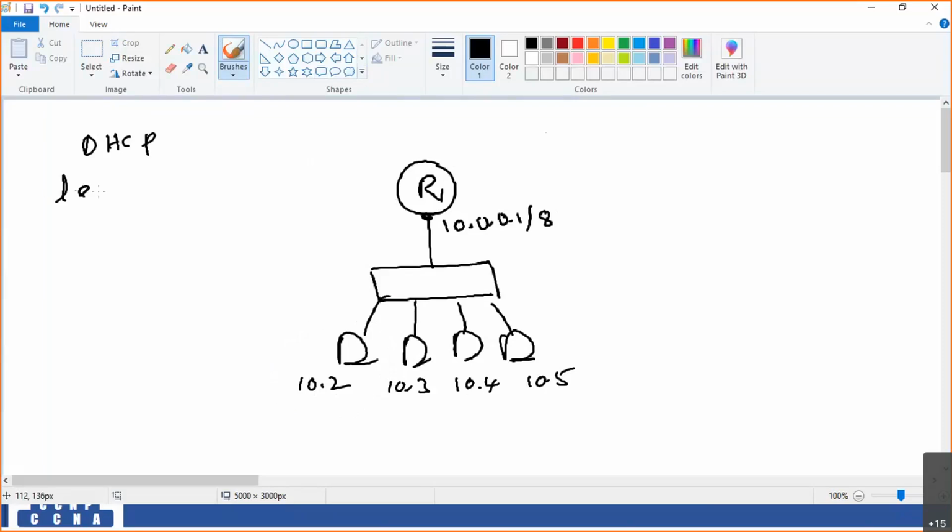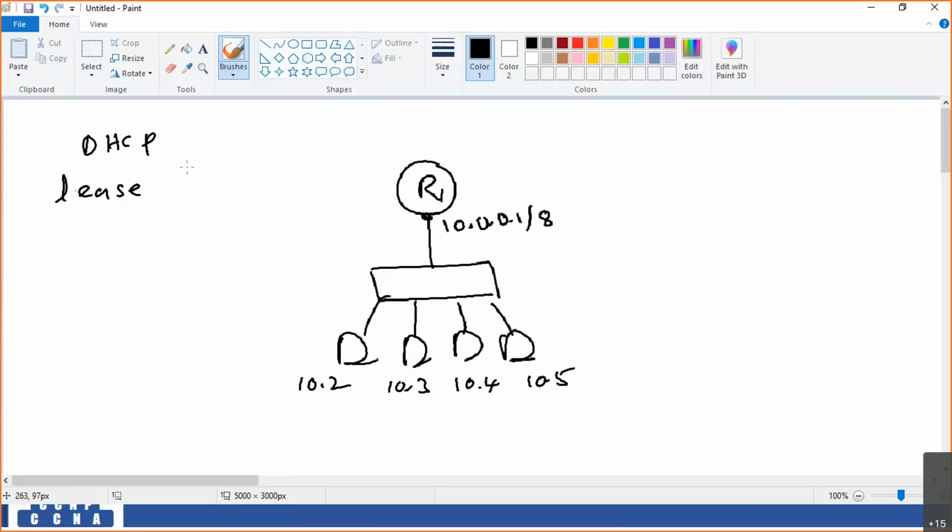DHCP lease. Every DHCP server has some default lease timer. If it's a Windows DHCP server, by default the lease time is 8 days, so the same IP will stay for 8 days. But we have configured DHCP in a Cisco router, so the Cisco router default is 24 hours. Anyhow, we can set the lease time manually.